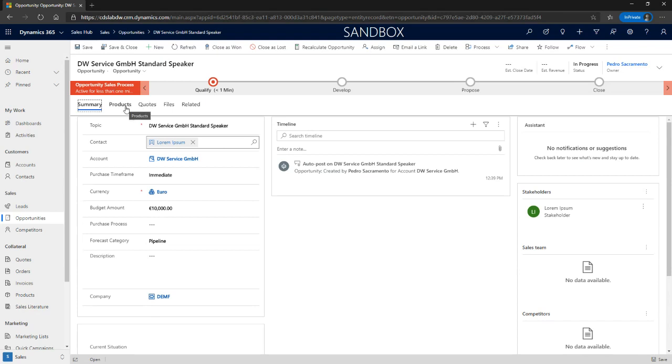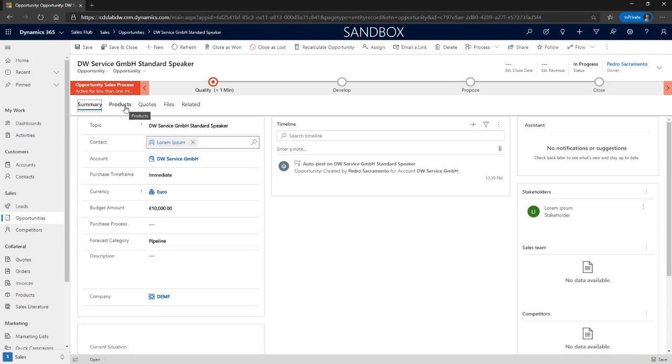I could add here some products, but because the pricing will come from finance and operation, I will not put it as part of the opportunity because the opportunity doesn't integrate with finance and operation anyway. So the next step here, before we jump into the quote, would be to prepare my products for this customer because it's a new customer. So I would send it back to Severin so that he can work on the products and applying the discounts and all.